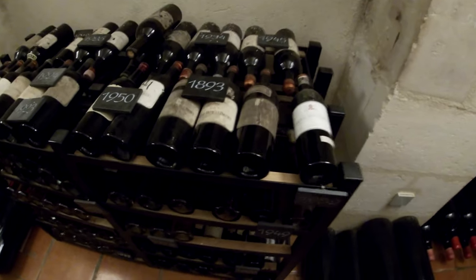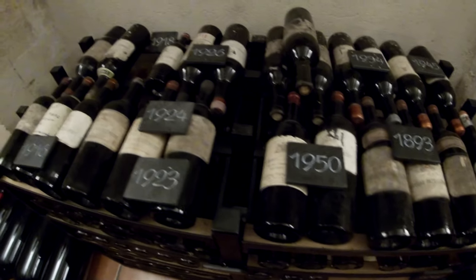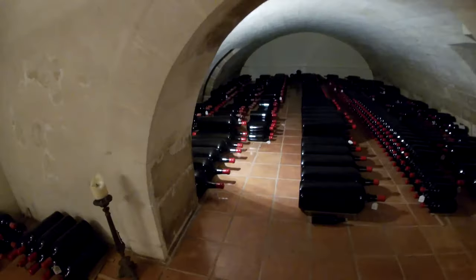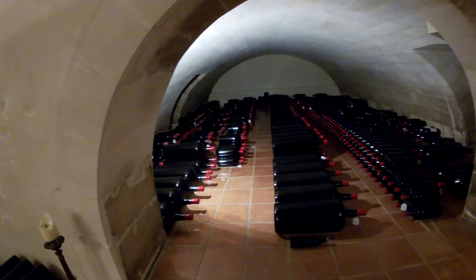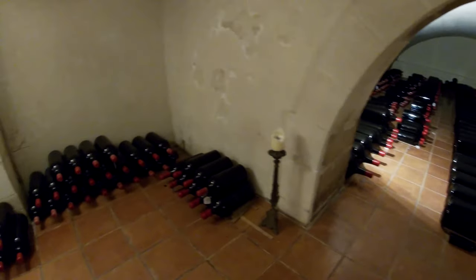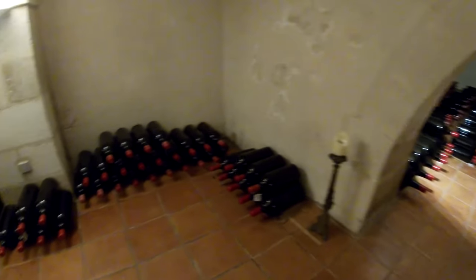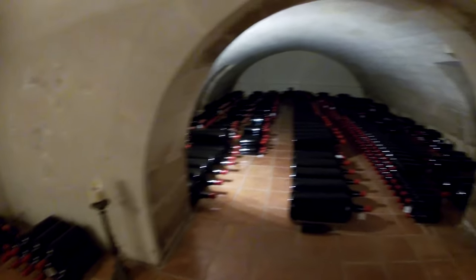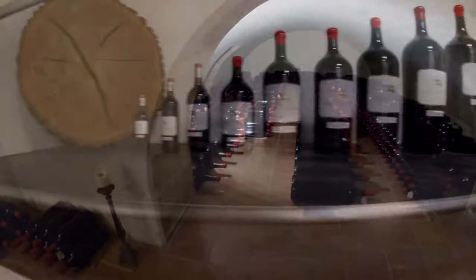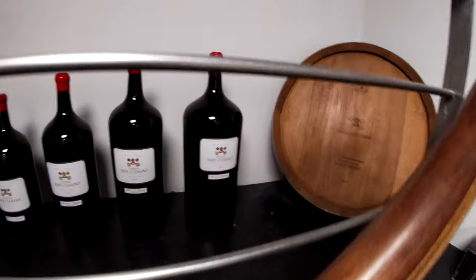You can see a variety of different vintages here, the oldest going all the way back to the 1890s. This wine isn't to drink of course — despite what people say, wine doesn't always get better with age, especially if it's this old. If you tried to taste it you'd be very disappointed. It's more a collector's item. There are some huge bottles here, and the guide told us this is the second largest wine bottle they make. You can see all the sizes of wine bottles they make in a row here.